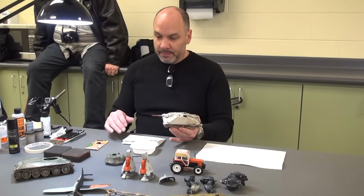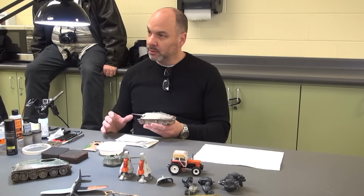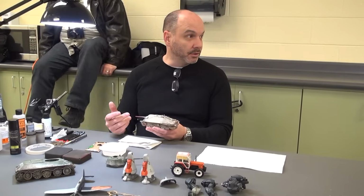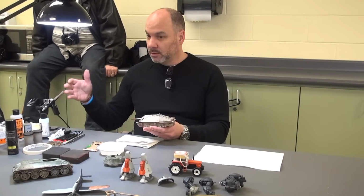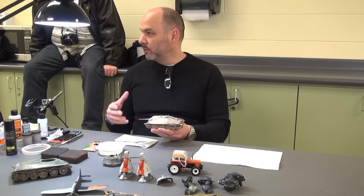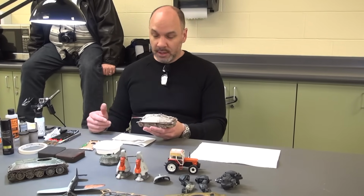What I found with that, especially when you do it a lot, is it gets boring, it gets repetitive, and you don't get a sense of what the model's really going to do until you're really, really far along. So if you work on a model for months and months and months, it takes a while to get to a point where you're really like, oh, this is going to be really cool, or this is turning out the way I'd hoped for.